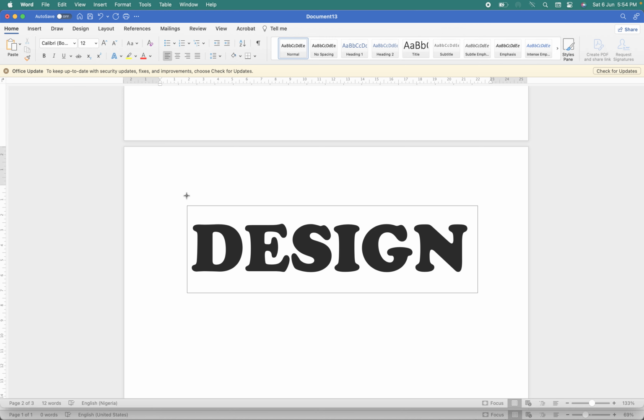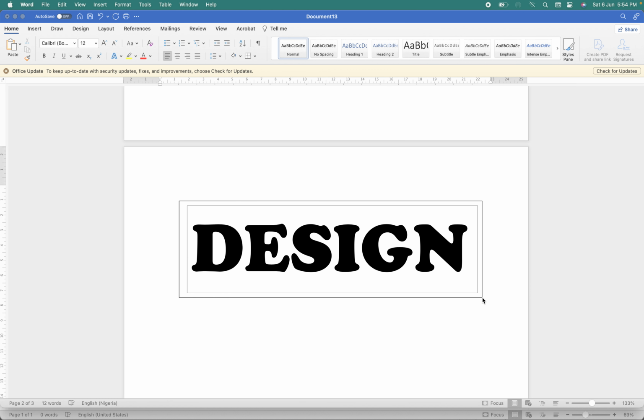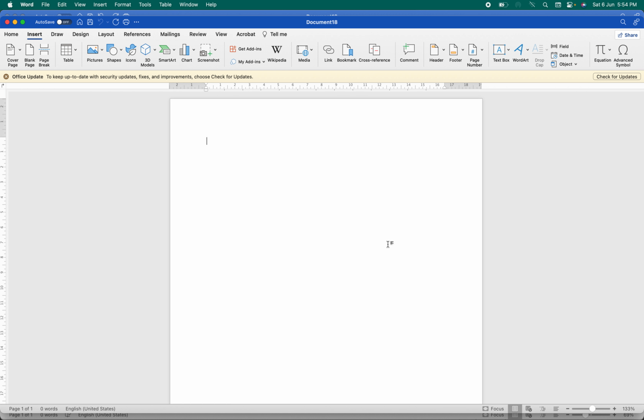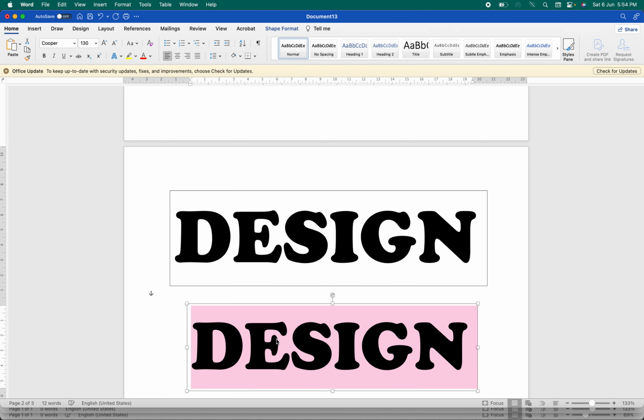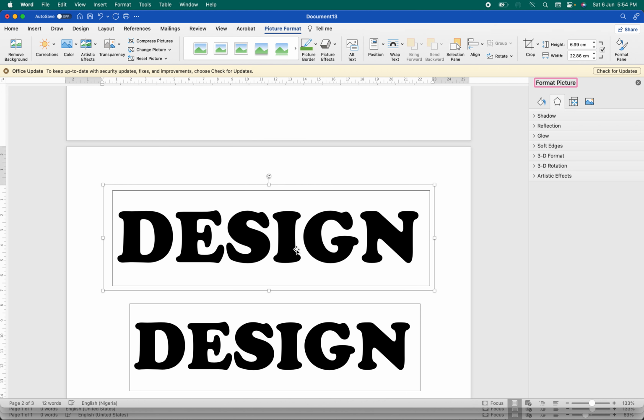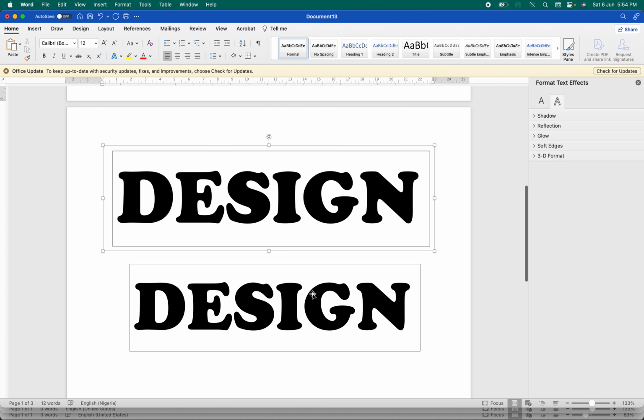It is going to take us to our previous page where we wrote the text that we want to insert our image on, and we are going to screenshot it. When we screenshot it, the text will change to an image, and it will be on our previous Word document. This is the one that I used the text box to write, and this is the one that I used screen clipping on, or screenshotted. It has turned to an image.